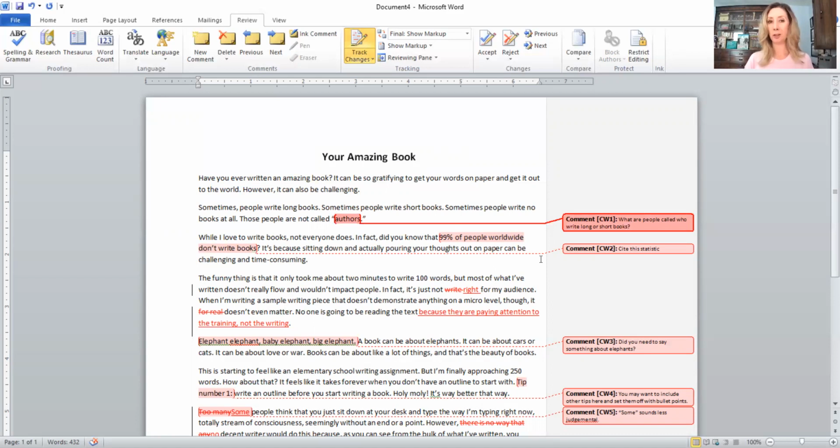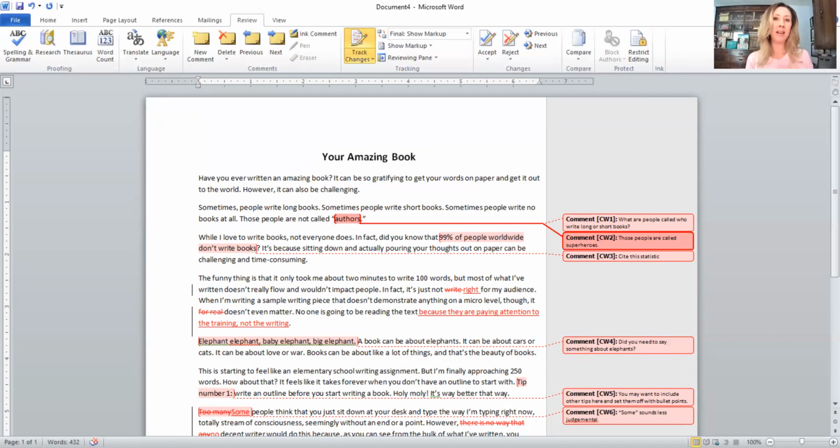So the editor is making a suggestion that maybe we should explain the first part of this paragraph. What do we call these people? If I decide that I don't know how I'm going to answer that, I might do the same thing here. So I'm going to double click on authors, and I could say, those people are called superheroes, because clearly that's what somebody who writes a book is called, a superhero.